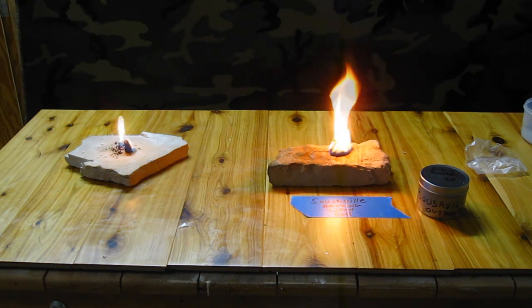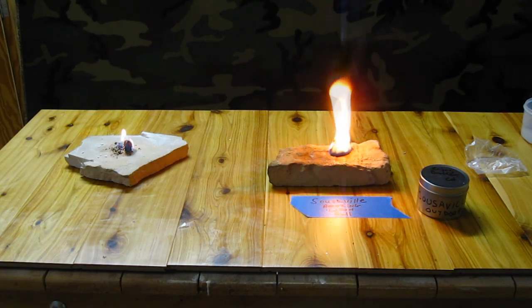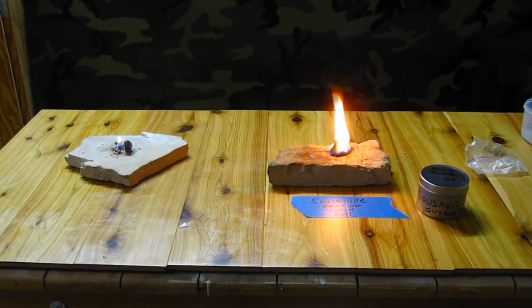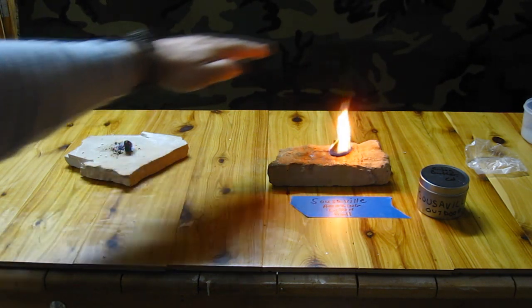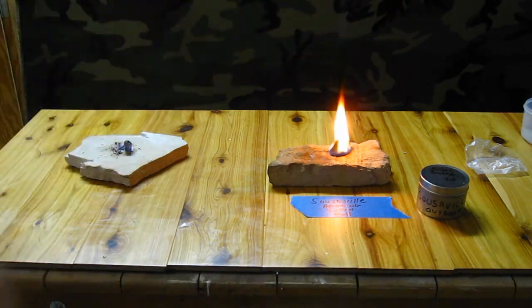And the wet fire is just about to go out. Hardly no BTUs coming off of that. And that's still pretty hot.